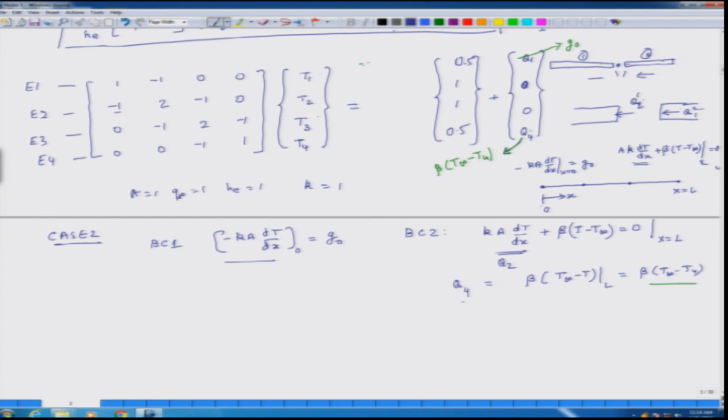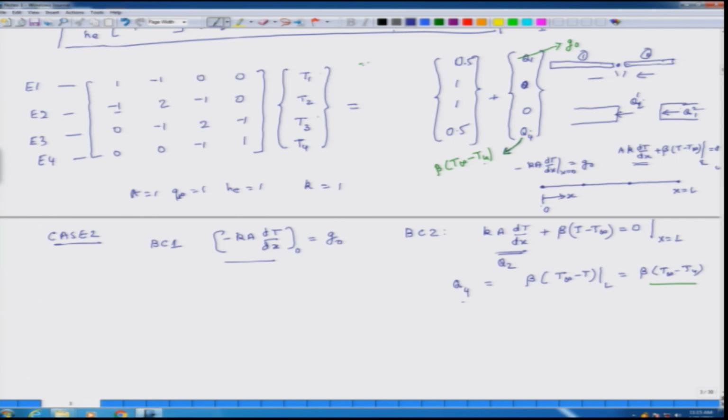Okay. Now, once again, these are four equations, and I have four unknowns. On the left side, I have T1, T2, T3, T4, these are four unknowns. On the right side also, there is no extra unknown, because I know beta, I know T infinity. T infinity is the temperature of air far away from the fin, and T4 is an unknown, but that is already accounted for. So, four equations, four unknowns.